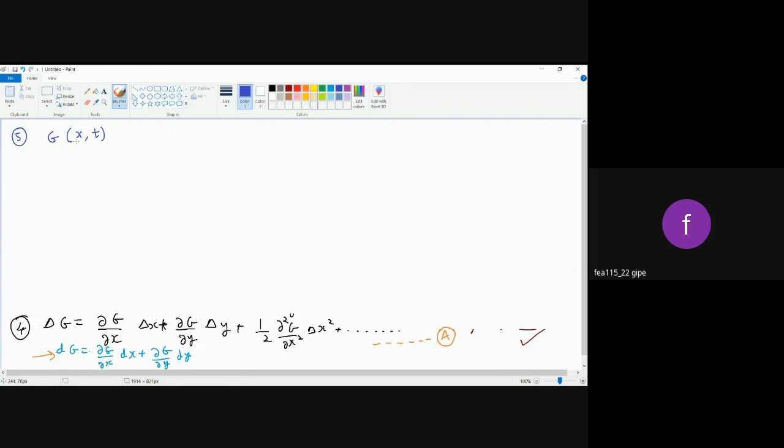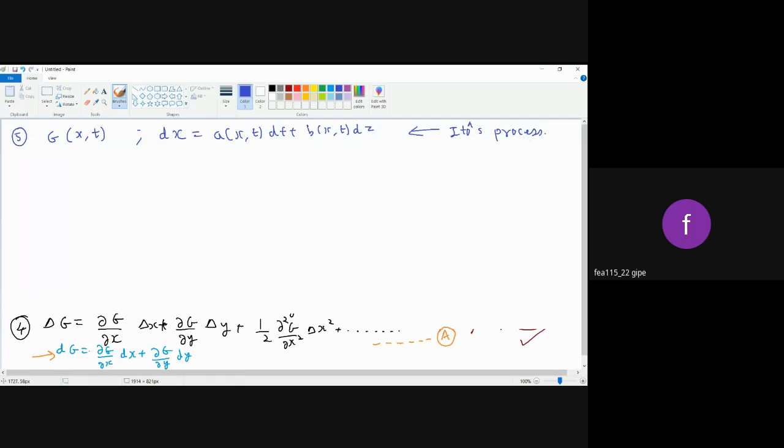So you can imagine X is like my underlying variable, which is impacting my option price. Let's say G is my option price, X is the underlying asset, and T is the time. So along with G as a function of X,T, I also want to say that dx is equal to A(X,T) dt plus B(X,T) dz. So these are the 2 things which I'm doing now because I want to apply the concept of Ito here. That is, I want to define this in terms of an Ito process so that I can proceed further.